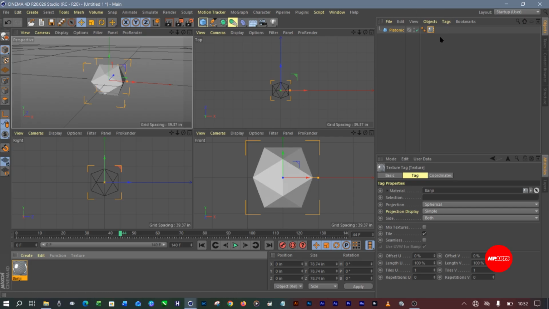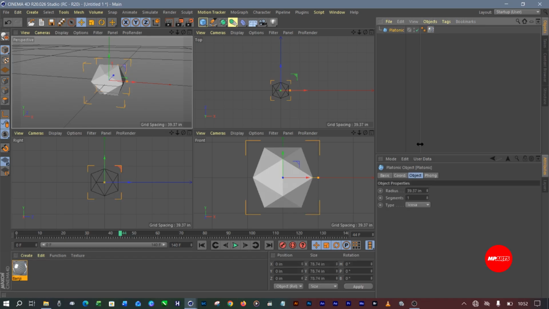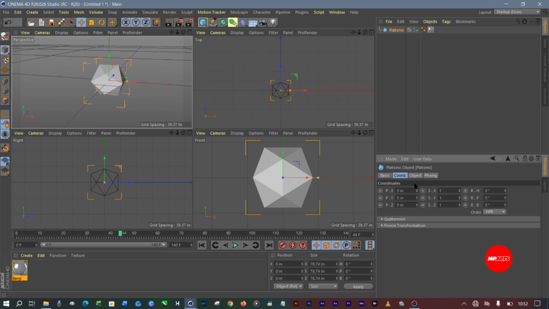And this panel, if you check, it appears here now, and this is a panel for objects. All your objects appear here, and any object you select, the setting of the object appears here. So if you want to set this one furthermore, you can do the settings, the coordinates, the object itself, the radius, the segment, the type. You have more types, but we're not going into that. We'll just stay with this.